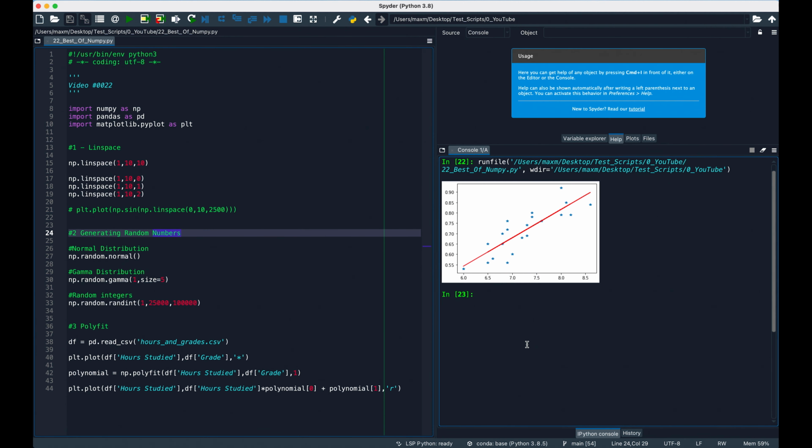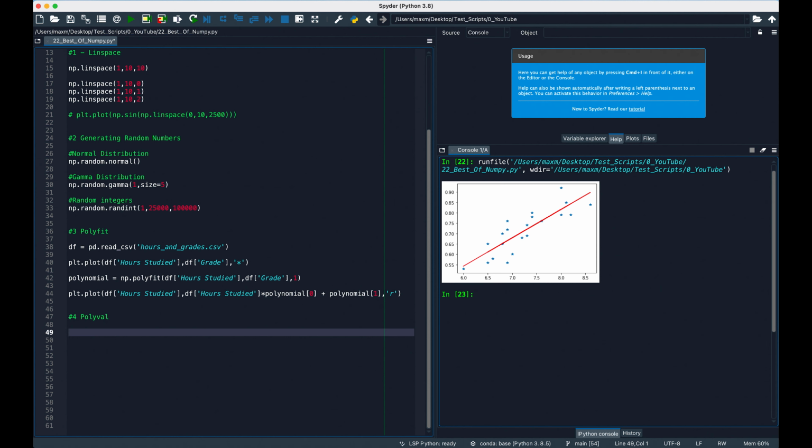So the blue asterisks are the data points, and the red line is the line of best fit that we were able to create. And remember, we're looking at this from a 1-degree polynomial, which is why we have a straight line. But it shows you how quickly you can use Numpy to find relationships amongst data and easily plot it to be able to visualize that in a very easy manner.